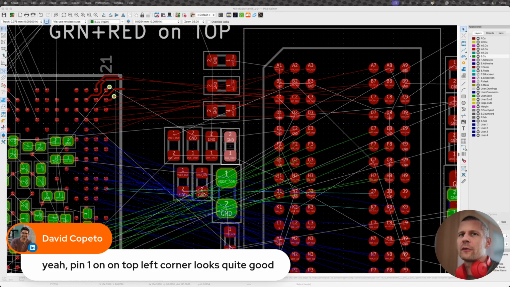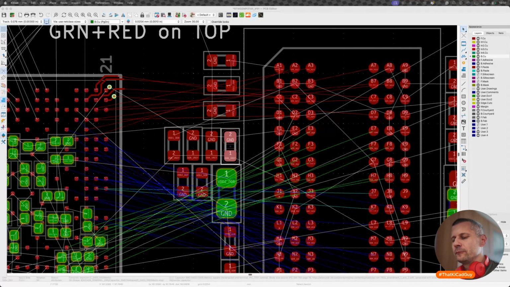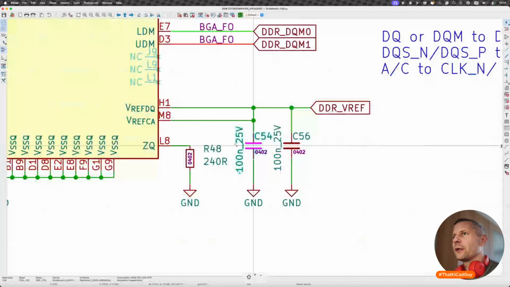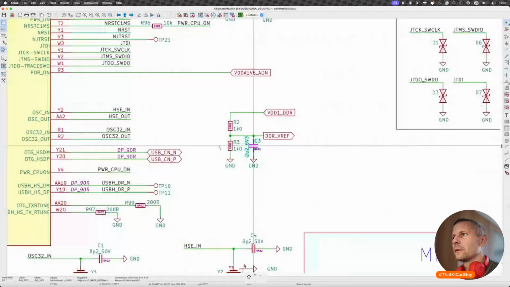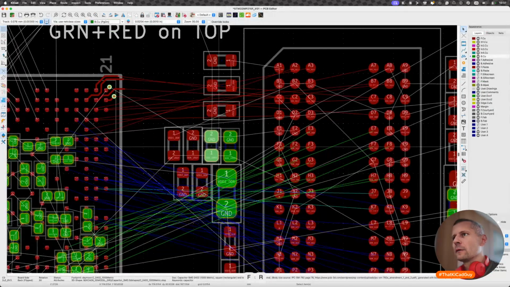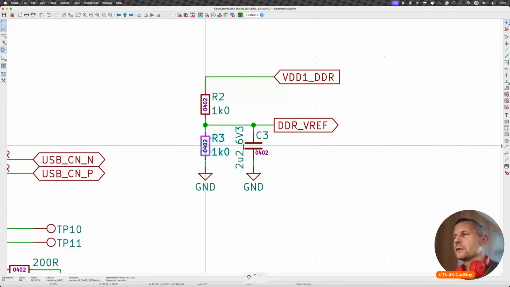Now I think all the decoupling caps and other components must go to the bottom side of the PCB because obviously we need some area for routing. So now I'm going to check. Yes. That's the divider.